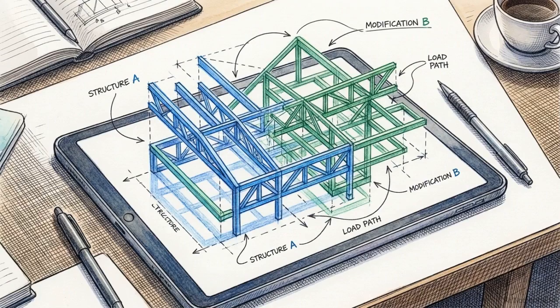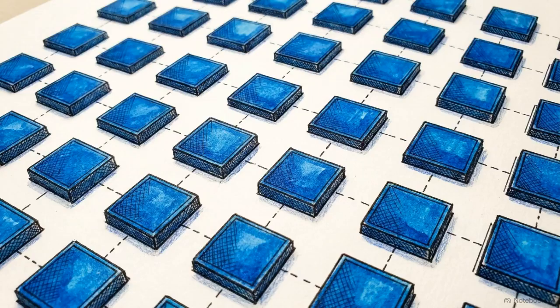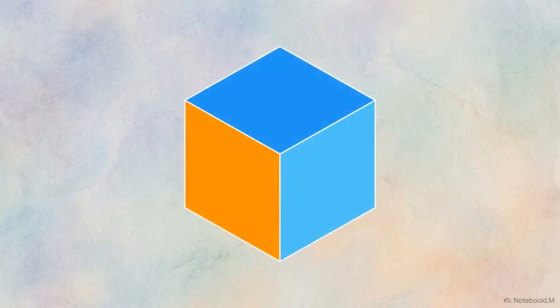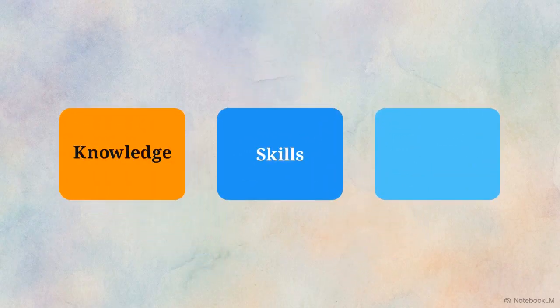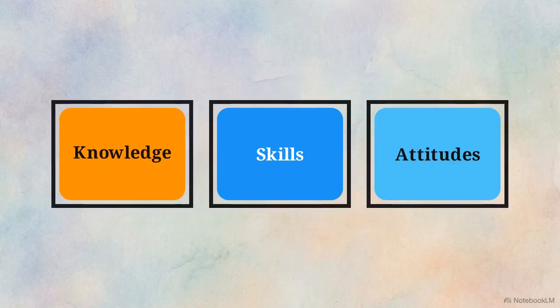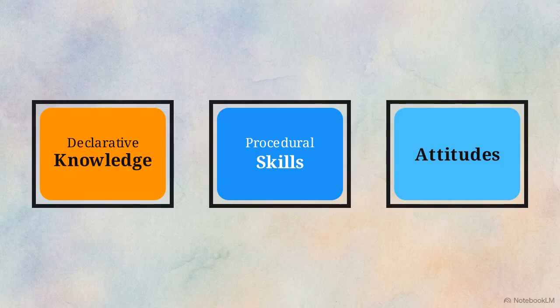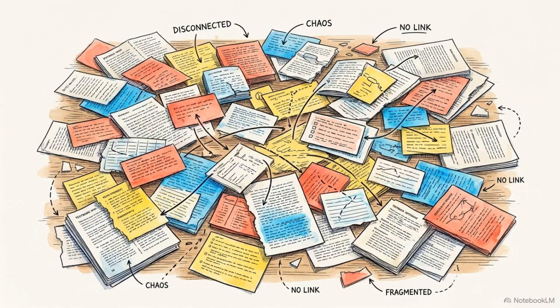Because the nature of professional work has evolved into complex, dynamic coordination, the architectural models used to train these professionals must adapt accordingly. For decades, the default approach to training has been atomistic design. This method breaks a complex domain down into a linear sequence of isolated learning objectives, dealing with them one by one. This creates strict compartmentalization. It separates declarative knowledge from procedural skills and attitudes, treating them as if they operate independently in the real world. The inevitable result of this process is severe fragmentation.